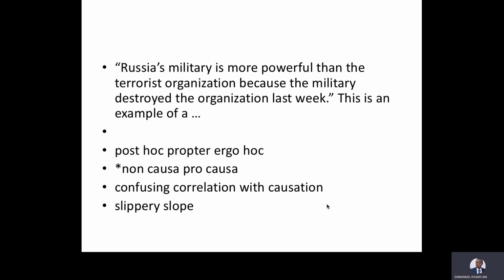Russia's military is more powerful than the terrorist organization because the military destroyed the organization last week. This is an example of what? Post hoc ergo propter hoc, non causa pro causa, confusing correlation with causation, and slippery slope. Yeah, so the post hoc ergo propter hoc is not spelled correctly. The ergo is supposed to come before the propter.